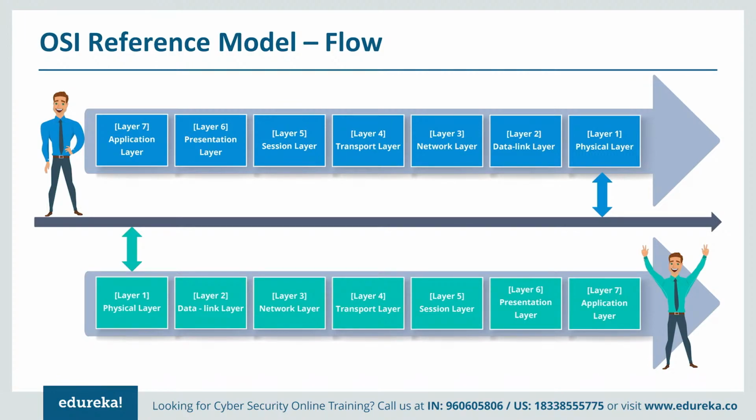And again, layer 1 to layer 1, it's getting communicated. Layer 1 is the modem, your hub, your Ethernet cables, or even if it's a wireless device, which gets connected to the layer 1 device of the green one. So the physical layer, the data link layer, network and transport, session layer, presentation layer, and the same hi message moves through the 7 different layers and reaches the green one. Hi, it reached.